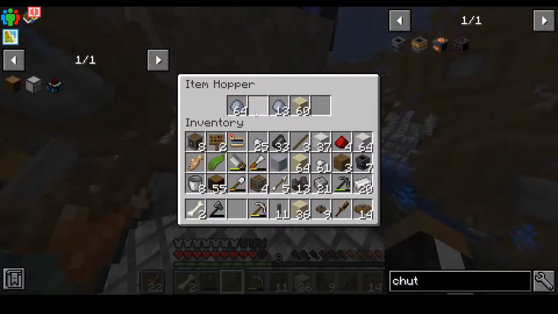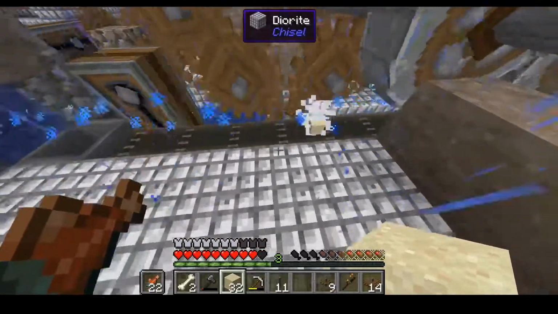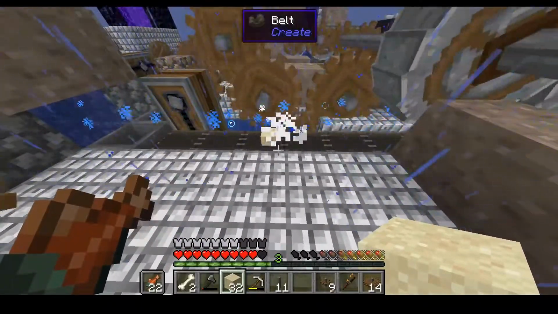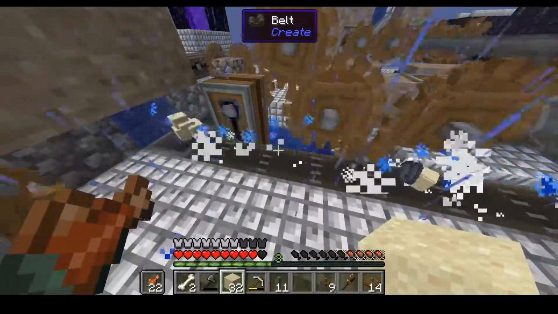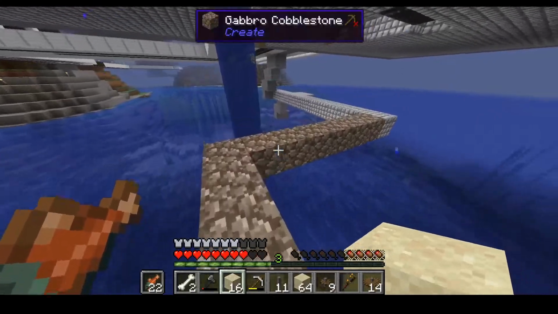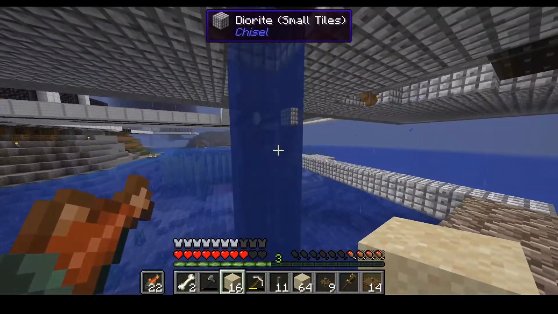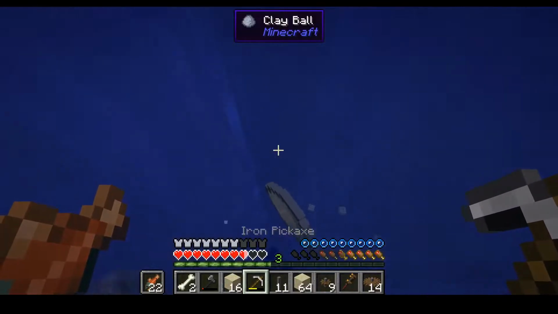So now we have a ton of sand that needs to be sorted. Yes, go sand, be sanded. Will it do it? Will it do it? Oh, come on. I thought it was gonna do it. Yep, so I should no longer have any sand going through. What the heck is this? How does this work? How do they float so perfectly?